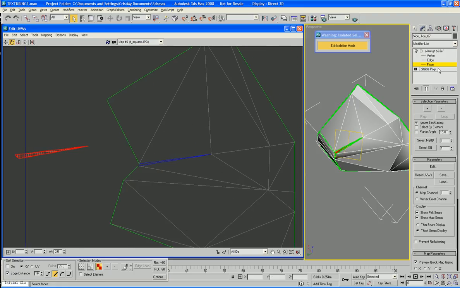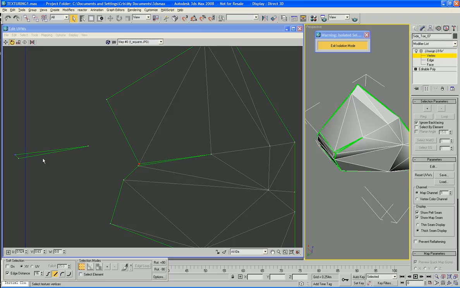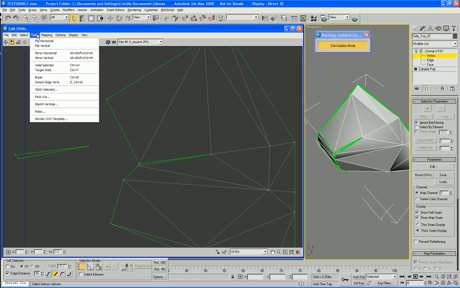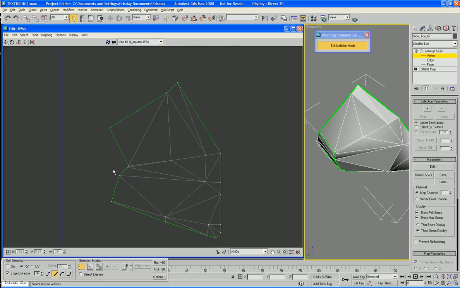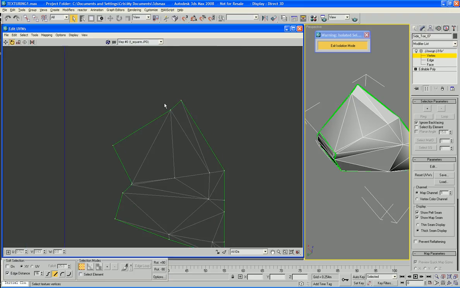Right, now I've got to check, make sure that we've got the right one at the top. Oops, that's vertex, not edge. Yep, that's the correct one for the top. So what I can do is just weld these into place, just using target weld. One to there. Watch as that seam vanishes. There we go. See, the seam is going. Now I'm going to just straighten this piece up here. Just use the move tool. There we are.